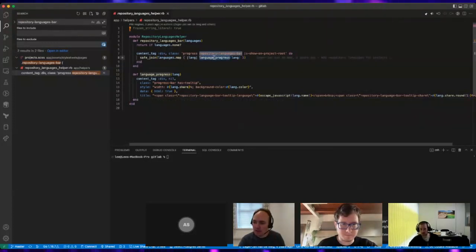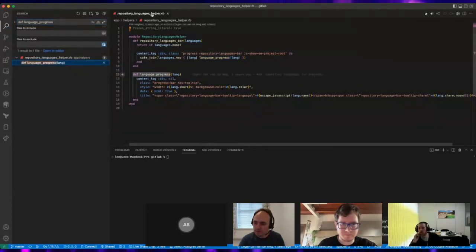I guess this is what we want to be looking at. Oh, right in front of me. So it's a div. Its width is the language share. So we need to look at where languages comes from.